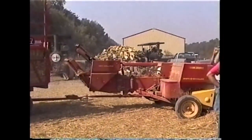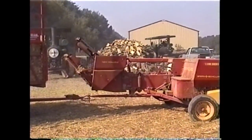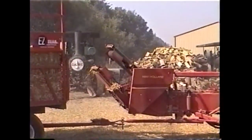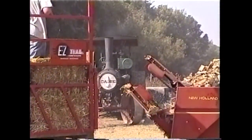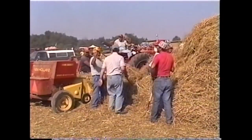We'll mix a little bit of the old and the new here. That's a Case steam tractor sitting there in the background, but here's a more modern New Holland baler sitting out here getting rid of the big stack of straw that always collects behind one of the thrashing machines. Here you see Cal Bader, Dave Stricker, and Wendell Bennett making hay bales.